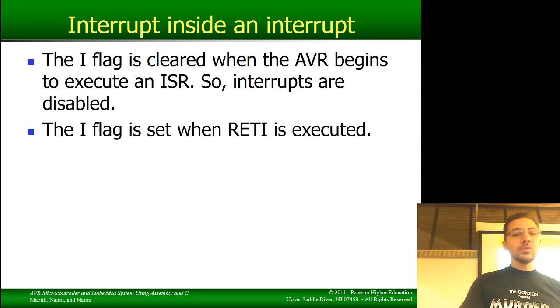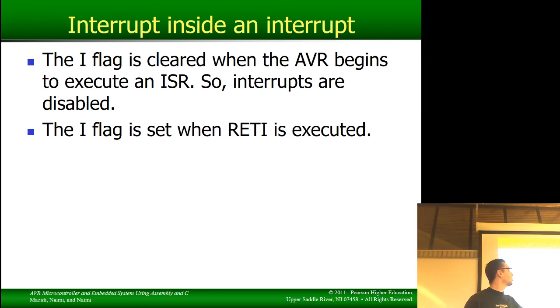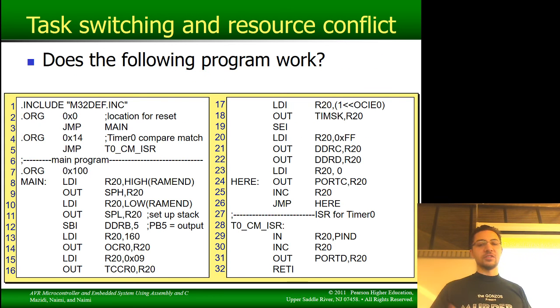Okay. There are even more hidden gotchas. So this is the first gotcha. You can't have interrupts inside of interrupts unless you specifically turn them on. Let's look at some code here. Does the following program work? All right, let's look at the interrupt service routine. It's in, increment, out. Okay, so it's just a counter, right? It counts forever. That's what happens. So what are we doing? Every time timer 0 has a compare match, so probably in CTC mode, I expect to see a 9. 9, okay. So we're setting up CTC mode in the timer.